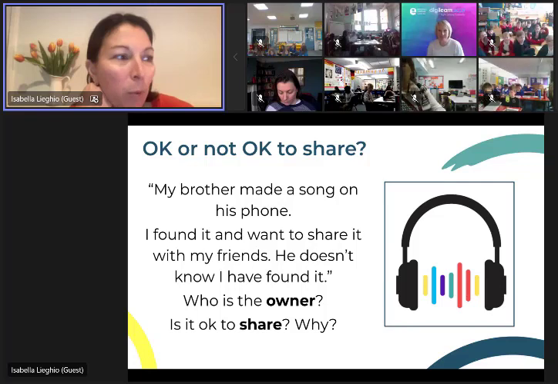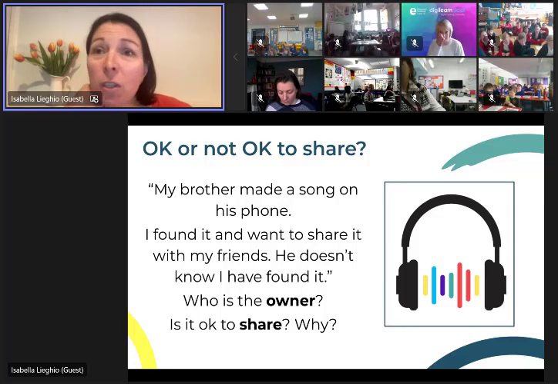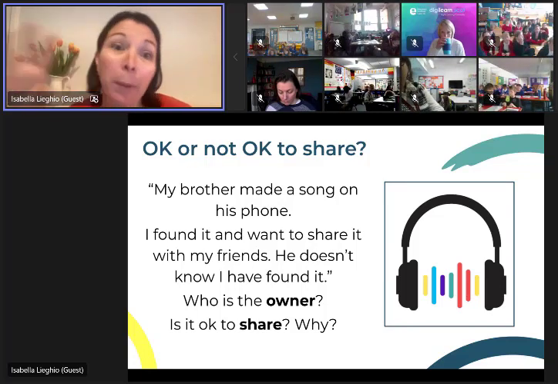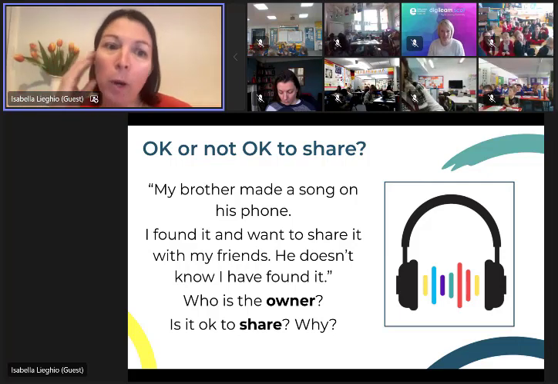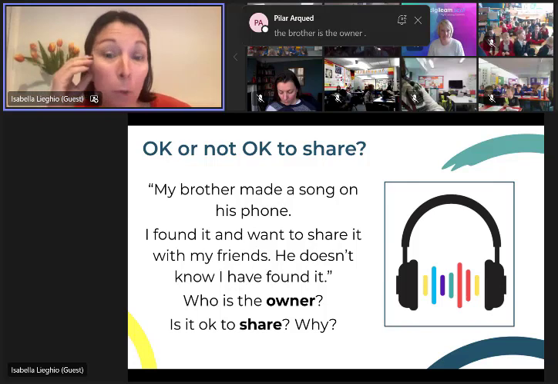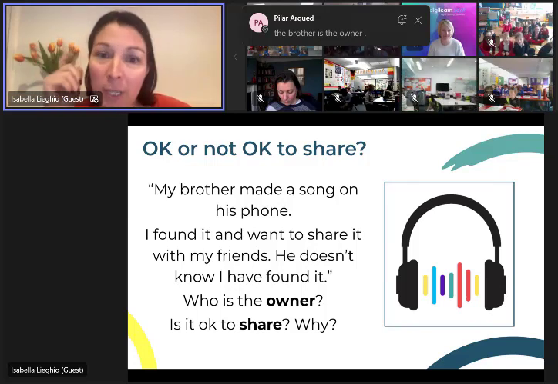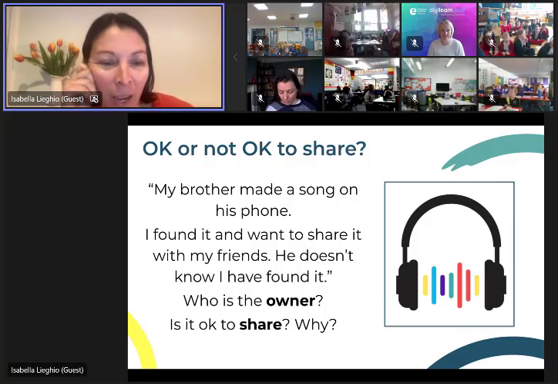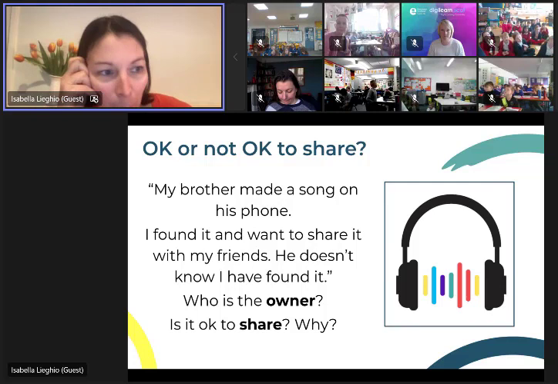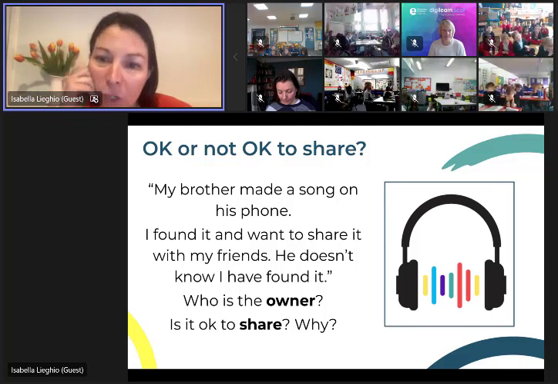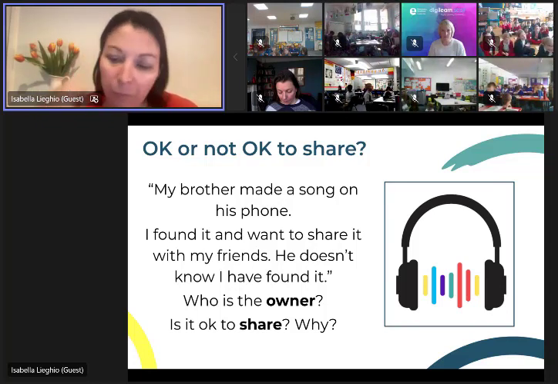That's really important. And actually, teachers, these are just a few scenarios from a much bigger activity again, with lots of examples. So if you want to do a bit more work on this, some of them get a little more complex. You can download those, and I'll show you the links again later. So well done. That's right. So we need to try and remember that these digital objects that we might not be able to see or touch also have owners too. And so we need to get the right permission when we're using them.